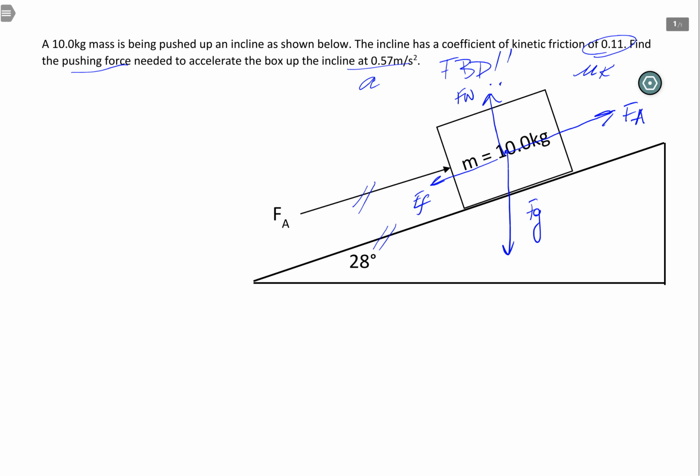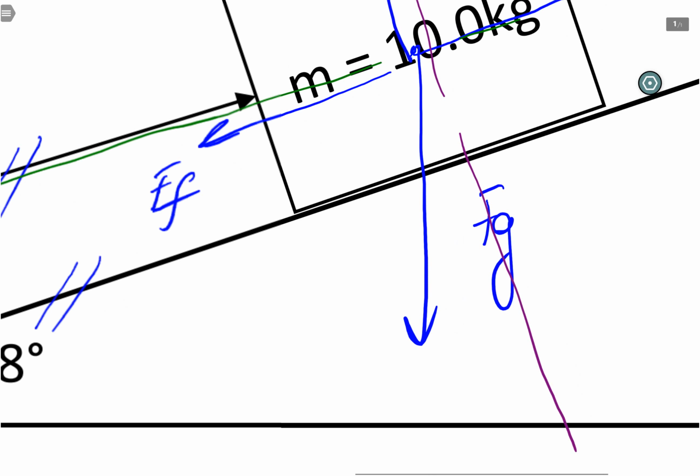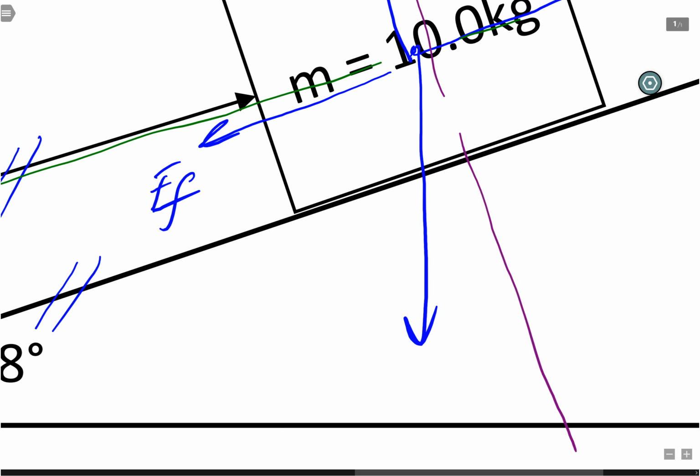If you still don't know how to tackle this problem, you can go ahead and try to break your vectors into their x and y components. On an incline, remember it's like doing a problem while tilting your head, your axes are tilted as well. We're going to say this here is your x-axis, and this one here is your y-axis. If you take a look at all three of our forces, Fa, Fn, Ff, they are in the same direction as our axes, except for Fg. So let's break Fg into its x and y components.